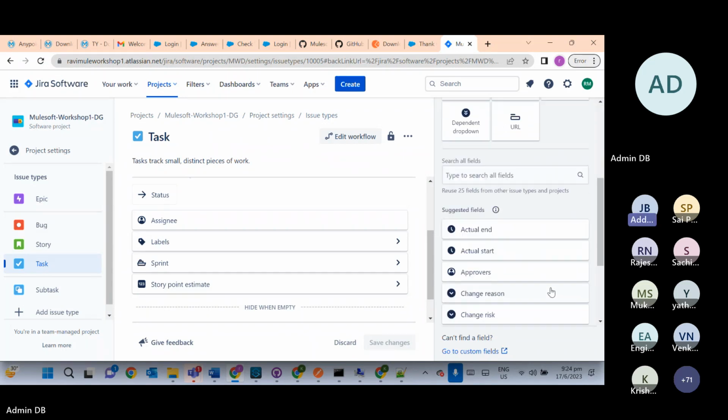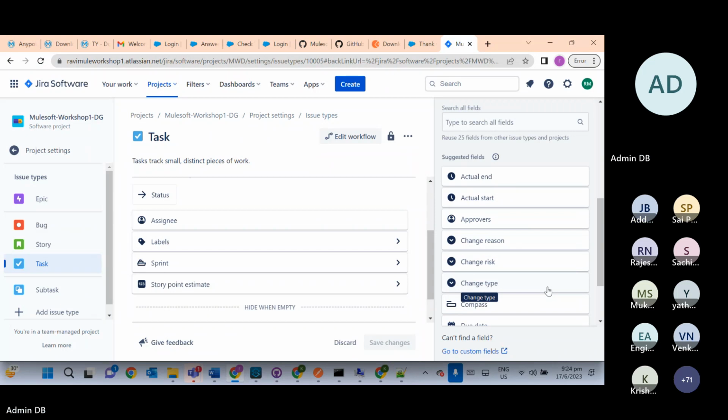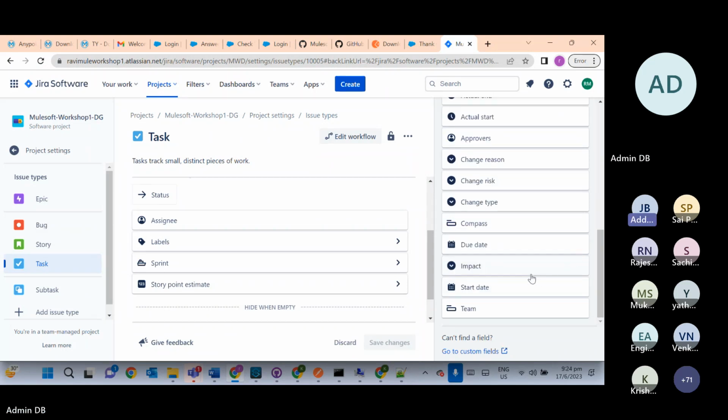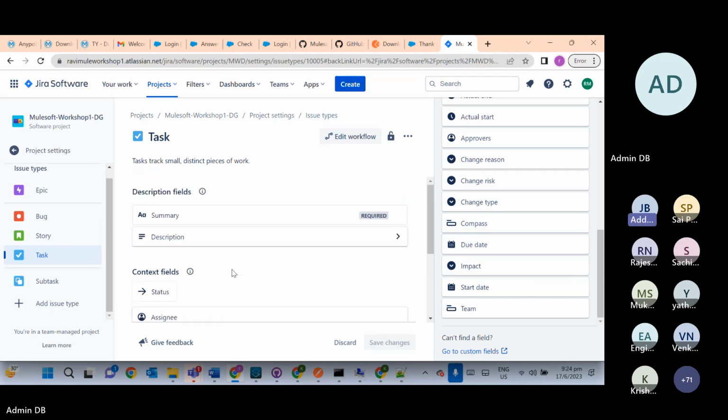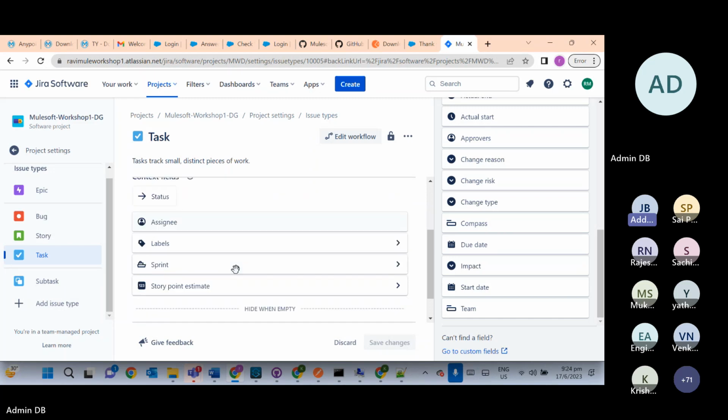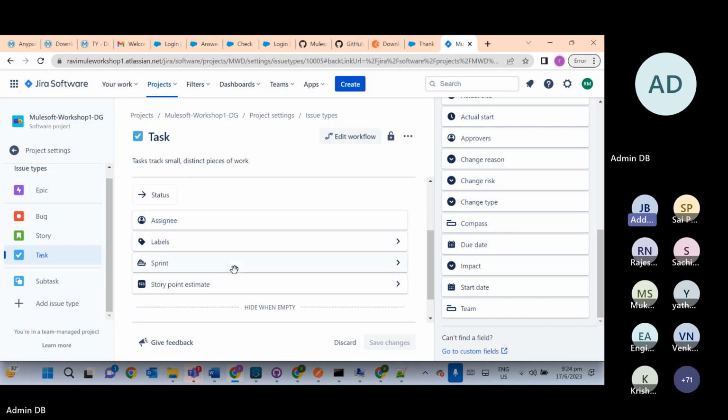Ravi? Yes. I have one question. All these inputs in this ticketing tool, are they done by the developers, or just the supervisor or project manager, and then you get access to work on the story?